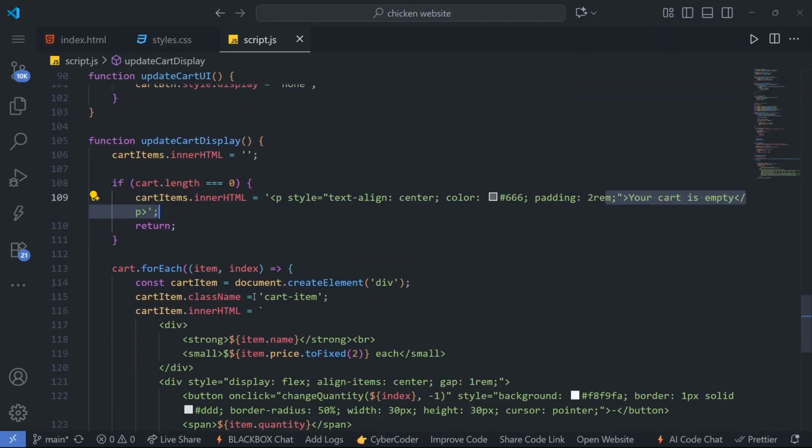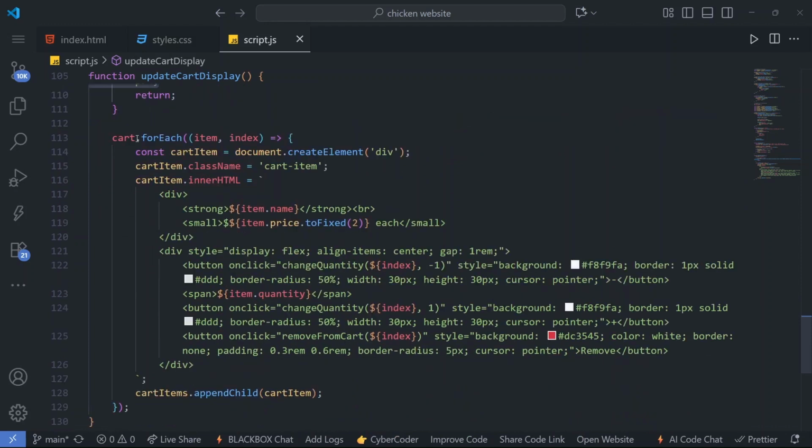So the same way we can use it. And how are we going to show it in the UI? Suppose we added a cart item, right? So we will take each item, and each item has a particular index, so that we can identify each item that we are adding. So we'll create a div, and in that div we will add a class cart-item, like we are doing in the HTML. Now we are going to create the element with the help of JavaScript. Then in that inner HTML, we'll take the item name, item price, and display flex, strong, small.